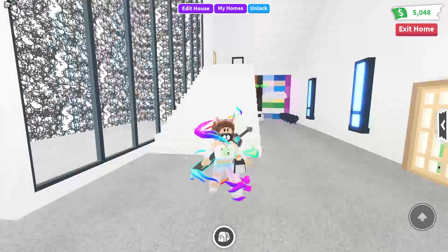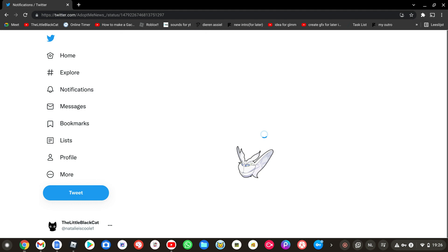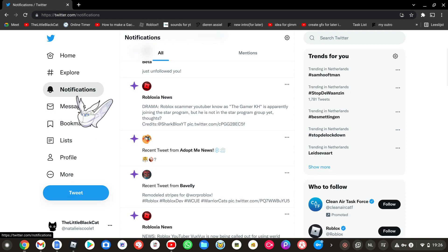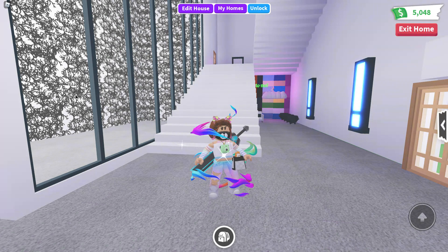I'm waiting for the lunar calendar update because, looking at my notifications from a fan account, tiger-in-a-box is coming soon! I want to save my money for those boxes. I love tigers — definitely love the white tiger. I think this time there might be four new pets, because two years ago there were just two lunar pets.